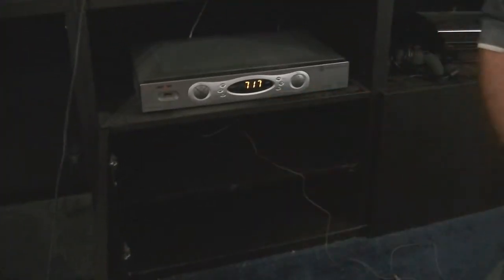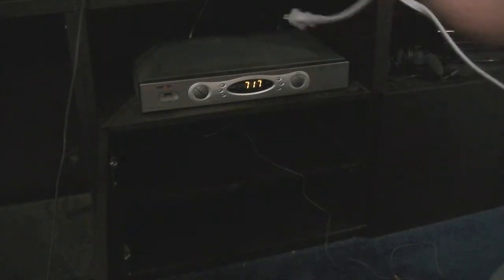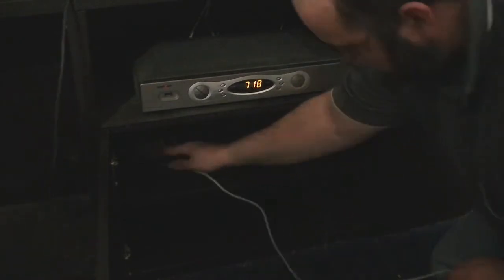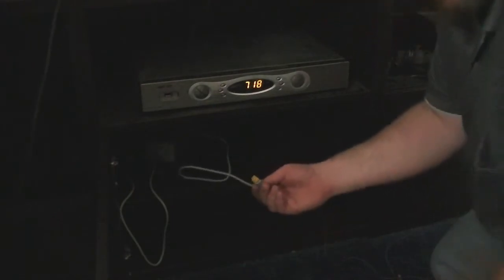Power cable. Power brick. Long power cord. Alright, so here's the power brick. Gonna live back there. You're gonna play in its happy home. You're playing Mario. I've got this power cable. What game are you gonna play? Got this.